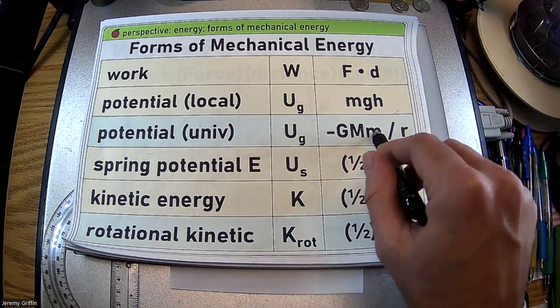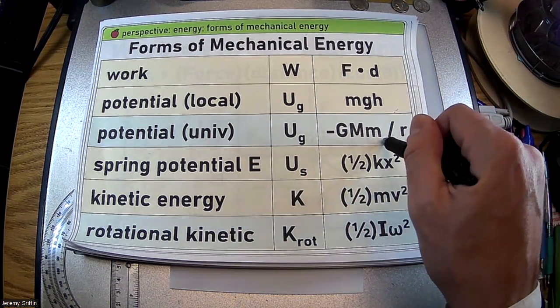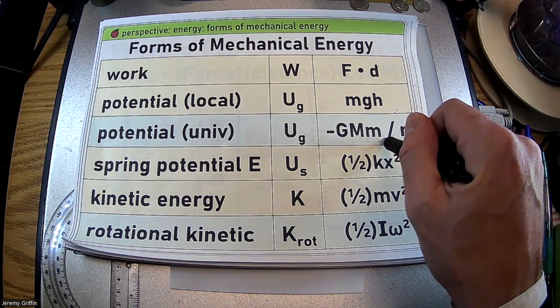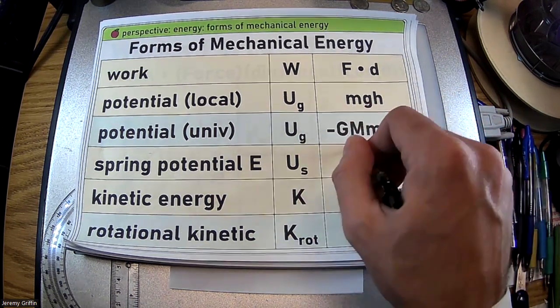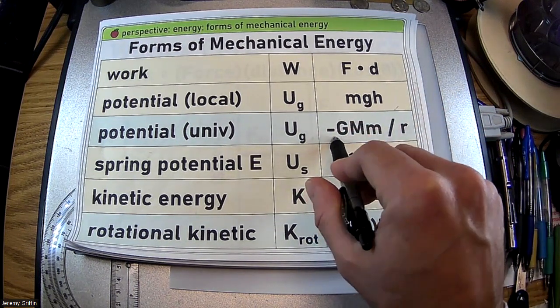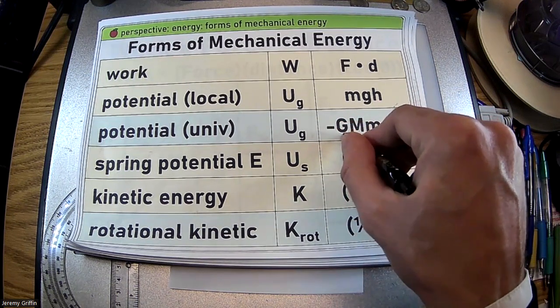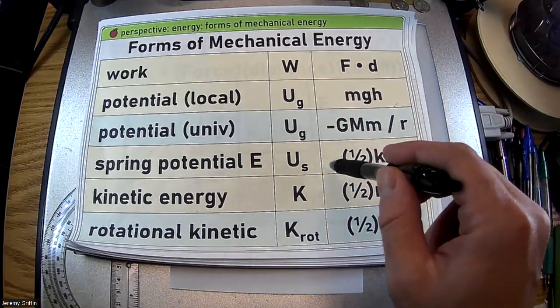The more universal form is negative G M m over r. That actually kind of applies to the FRQ we were just looking at, where for escape speed you use this to derive that. If there's a change in gravitational field, you might have to use this version. I don't know if I've ever seen AP ask an exact application of this one though, so you're probably not going to see that as a question. A little bit extra in there.